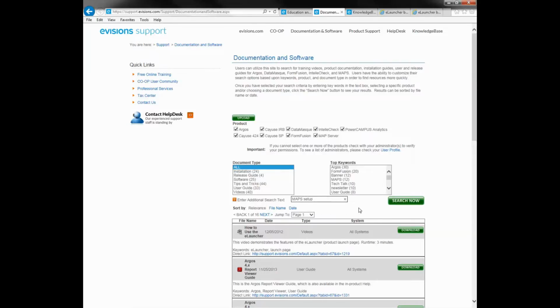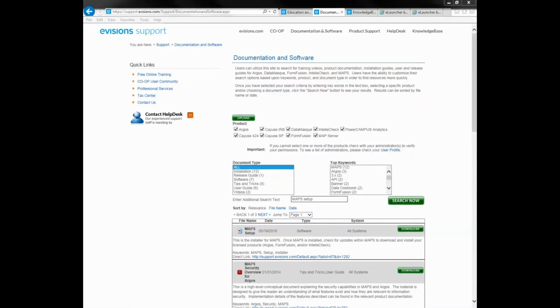And then click the Search Now button. The MAPS software shows up in the list, and you can click the Download button to download.